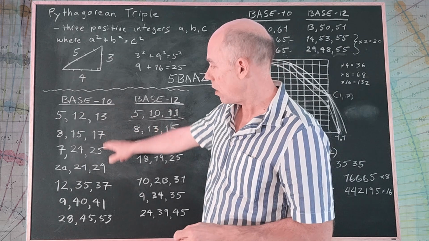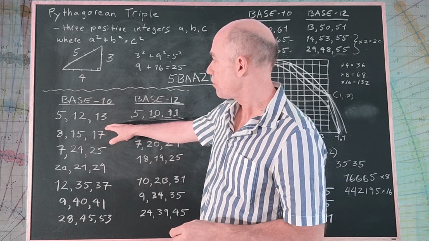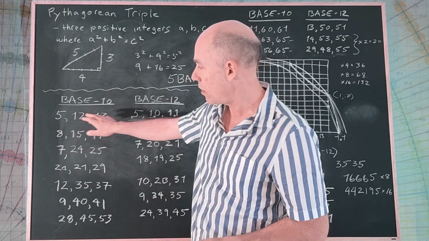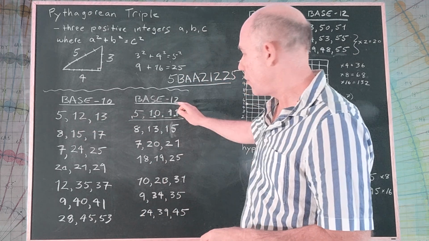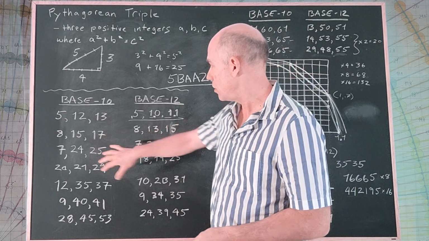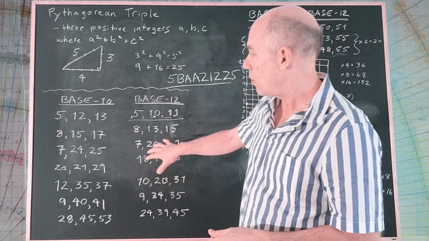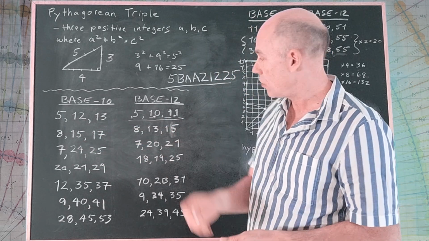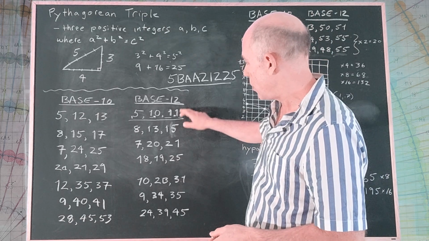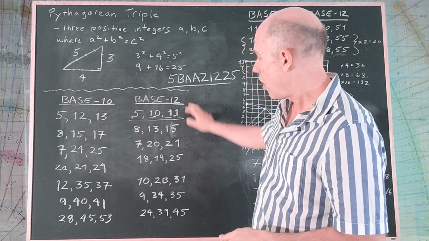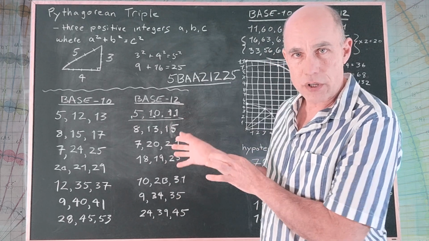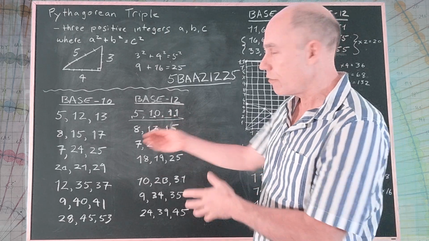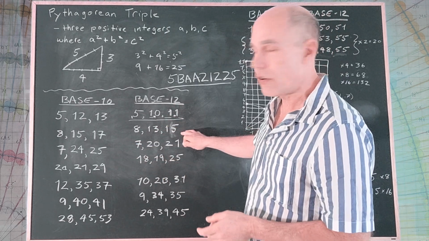Here you can see I've written out a few in base 10, where again, 5 squared plus 12 squared is going to equal 13 squared, and so on. Then I just converted those numbers into their Base-12 equivalent. At this point, it's just integers being converted into other integers. But one thing you notice right away is that you get this 1, 5, 1, 5, 1, 5, 5. All of the Pythagorean triplets, and not just these ones, but every one that I have encountered, when I convert them from base 10 to base 12, end in a 1 or a 5.